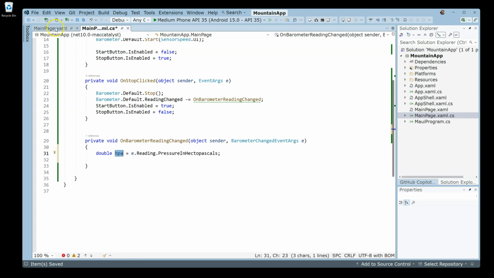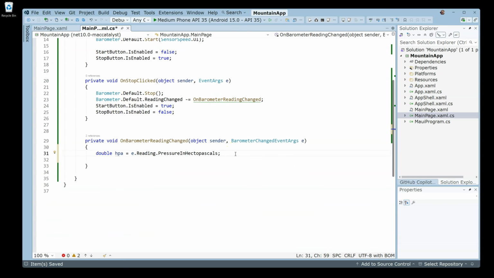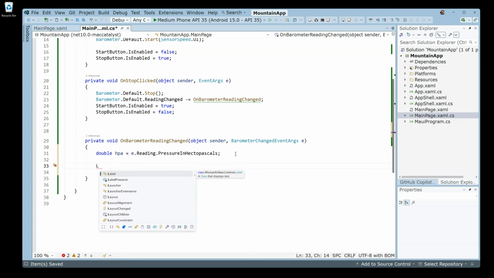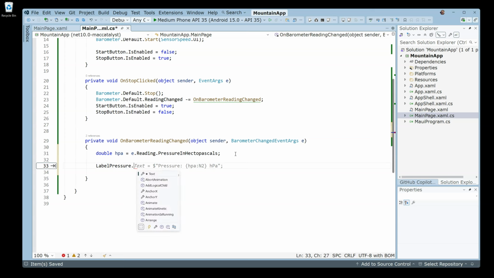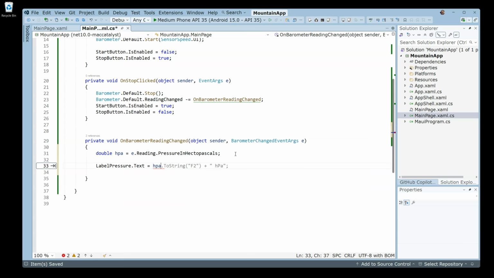And now we need to present it on the screen in this label here, which is called labelPressure. So you just use labelPressure.Text equals hectopascal, which is this variable. We convert it to a string, like this, with one decimal.